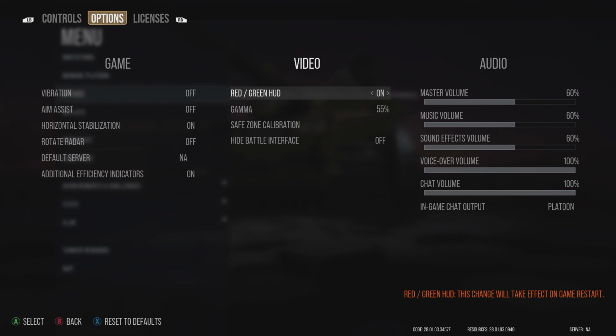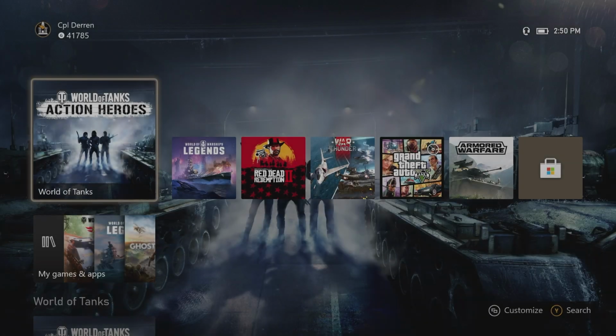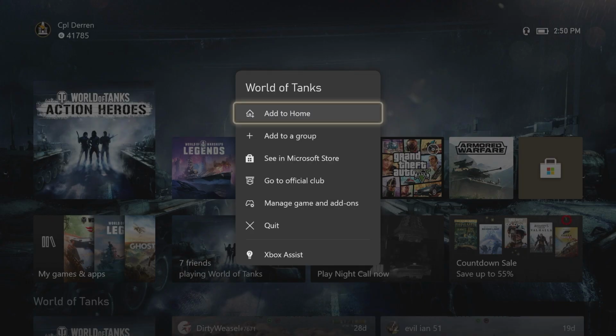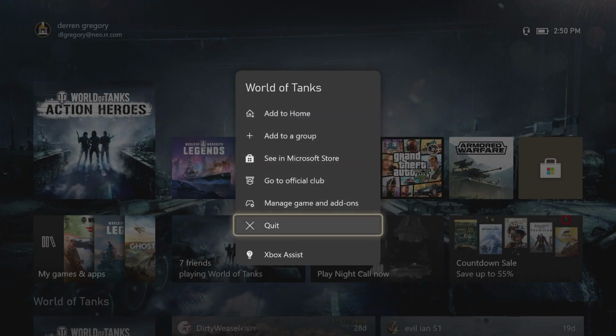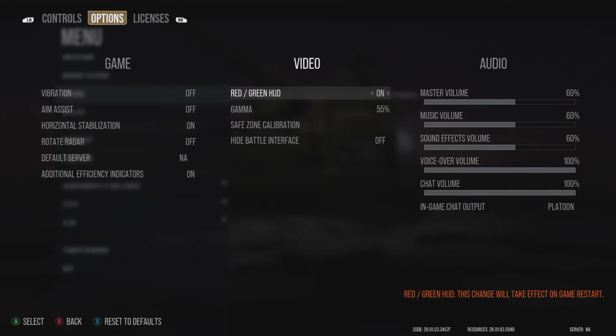So what I did, which will probably be the safest way, so that it's better to just do it once instead of having to do it twice because you did it wrong, is I hit the home button and then I simply quit the game. I shut the game down. That's what I did, and I loaded back into a game after starting the game up, and the heads-up display was changed.